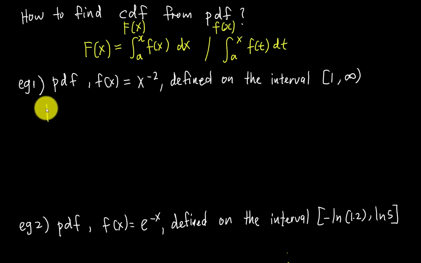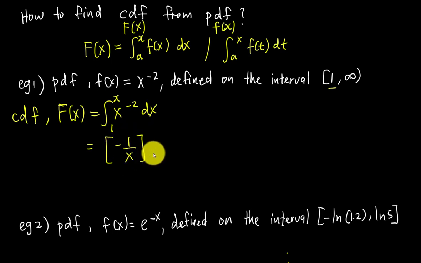To get the CDF, capital F(x), I integrate x^(-2) dx from 1 to x. The integration gives us x^(-1)/(-1) = -1/x, evaluated from 1 to x. Substituting the limits: -1/x minus (-1/1), which equals -1/x - (-1).